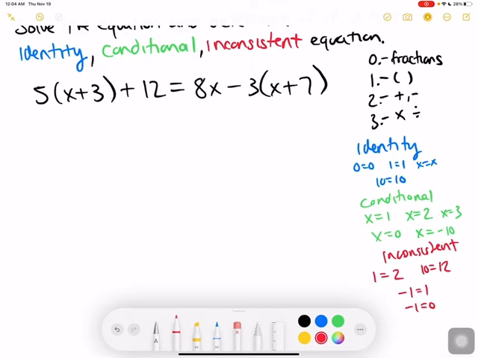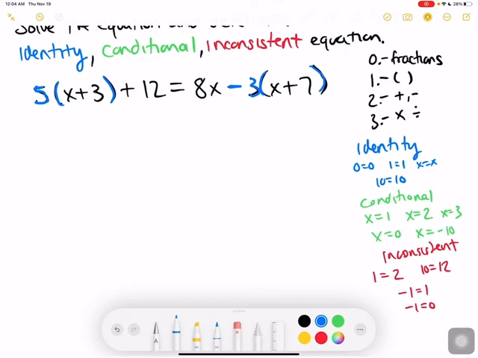Okay, so let's go ahead and solve this equation. The first thing that we're going to get rid of is fractions, which we don't have. So we're going to move ahead and get rid of the parentheses. In order to get rid of the parentheses that we have on both the left side and the right side, we have to apply the distributive property with whatever is in front of those parentheses, right? Over here I have a 5, and over here I have a negative 3. Remember to include the sign of the number.